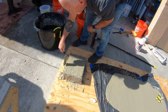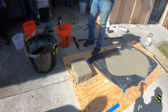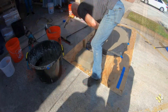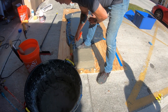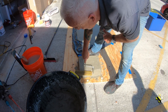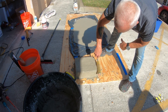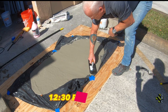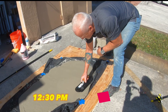Even if I only have like a sixteenth in certain places, I'm relying on the fact that this product is so strong with all that fiber that even if I have a void space, everything around it is going to hold it together. This is about the time where you can actually get a trowel, put it on the surface, and get it really smooth — without pulling the fiber up.